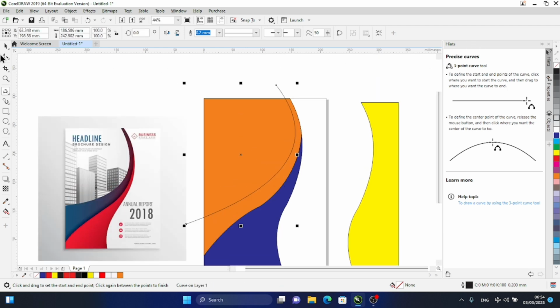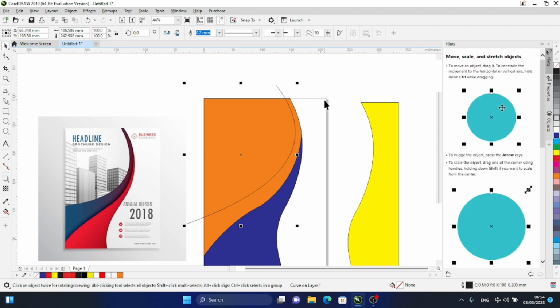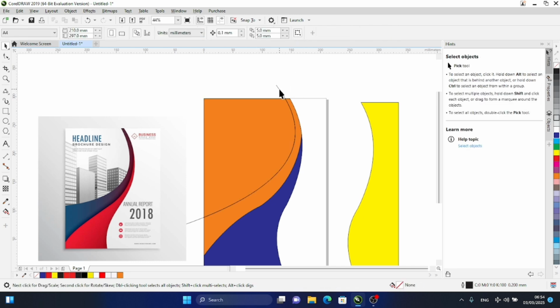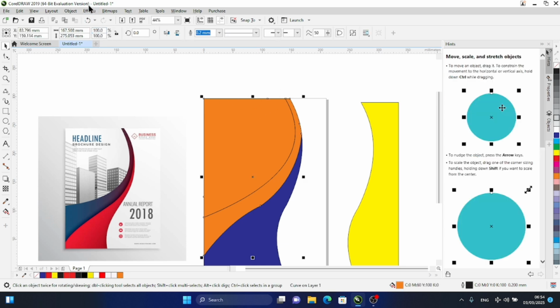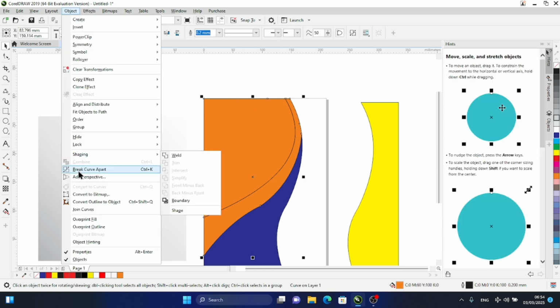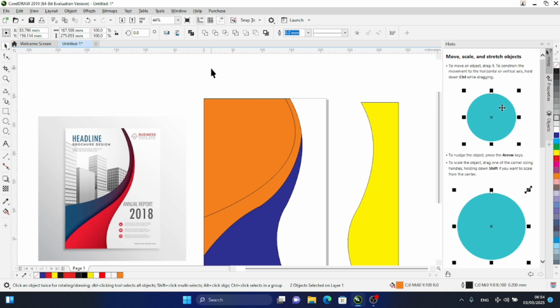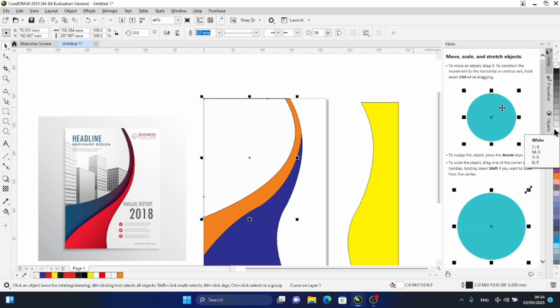Okay, so now let's cut. How do we cut? Make sure you hold your shift key with your line selected or your curve selected. You hold the shift key and click on the object you want to trim, and then you click on the trim tool. Good. Now that it's been trimmed, you delete the curve, right? And you click on the object and also go to object and break the curve apart. So you can see now that you can give this a different fill color. Now that is it, guys, for breaking all the objects apart.